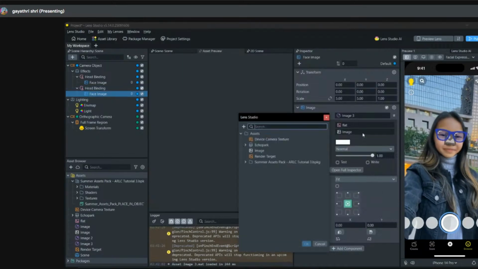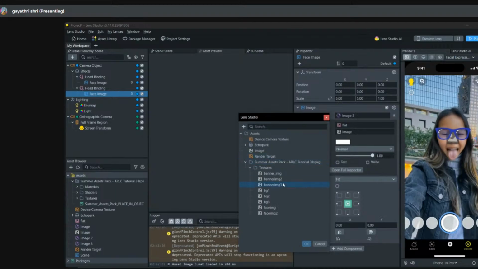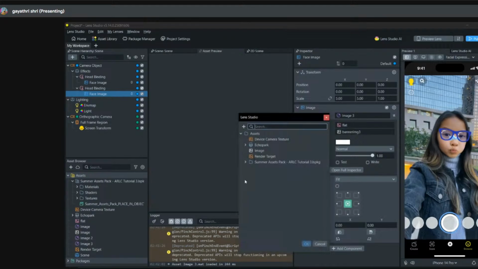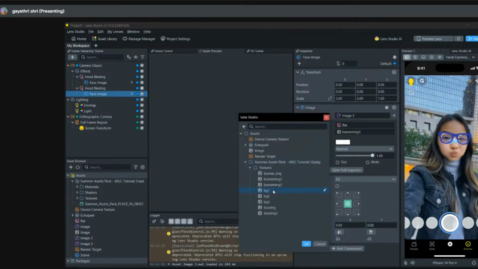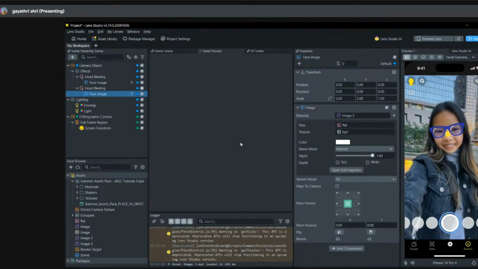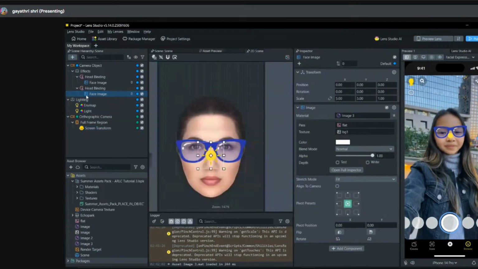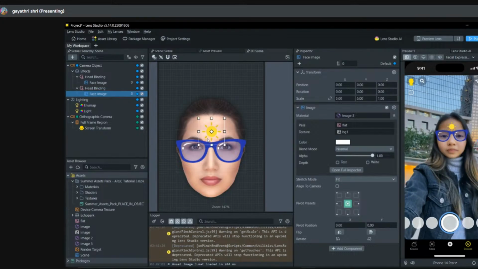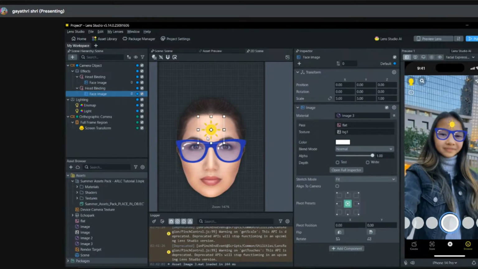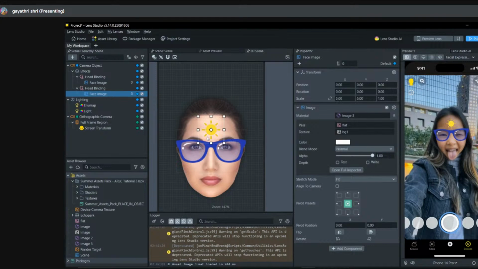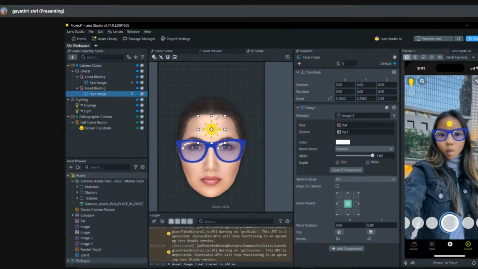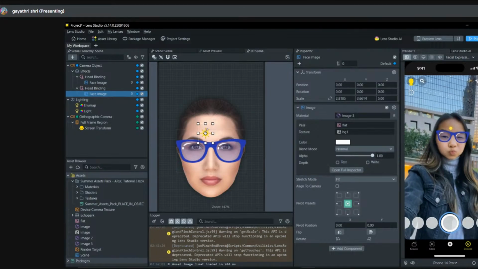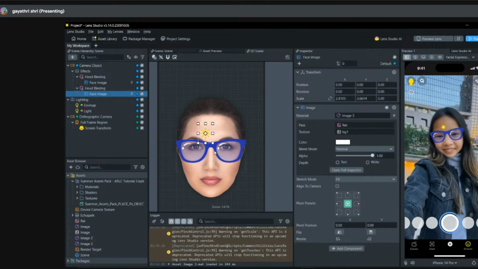And there I can have a banner image, or the sun is here, double tap the sun, which I can literally place on top. I can reduce its size. I can place it at the cheek.